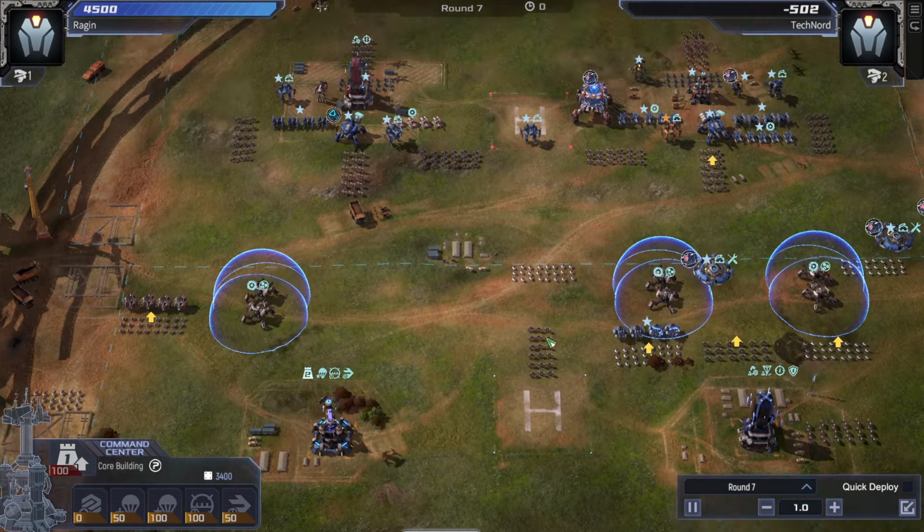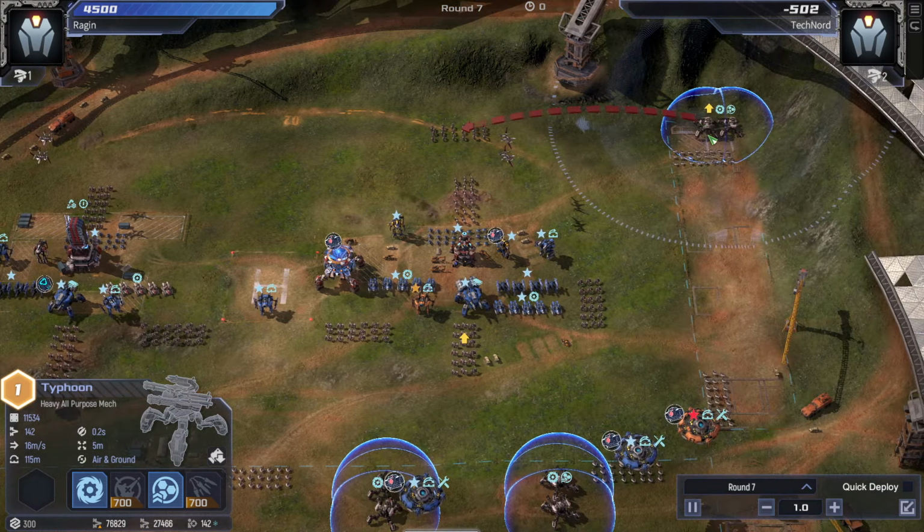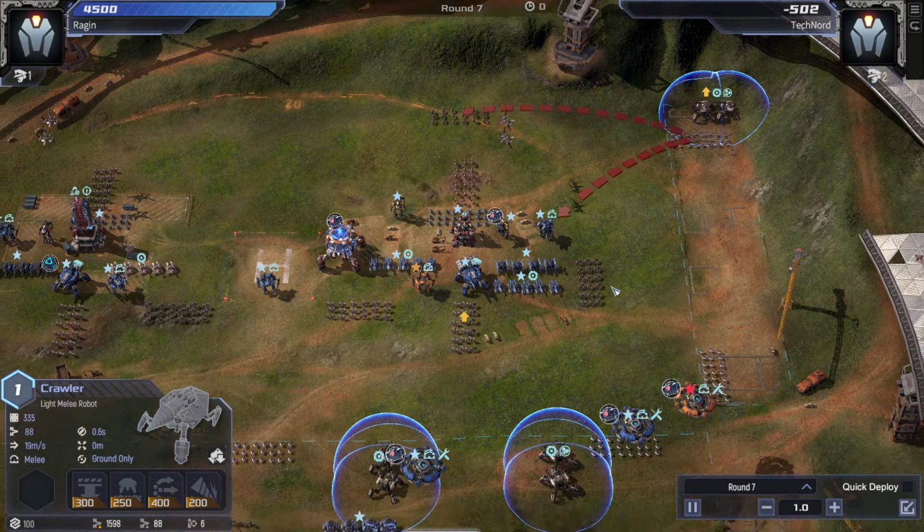It did go off. And honestly, he never really answered this Typhoon thing that I had back here, which just continued to push forward. Like, I feel like 1 Rhino right here. I don't know. Whenever I have stuff like this on my flank, I just throw a Rhino down. That's probably the best thing he could have done.